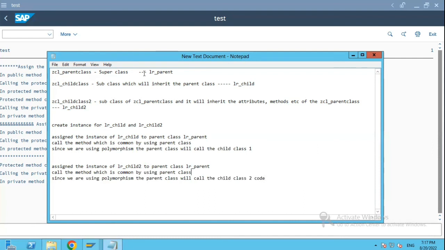So this is the gist of polymorphism, that you can have multiple such child classes within your program, and you can have a common code.